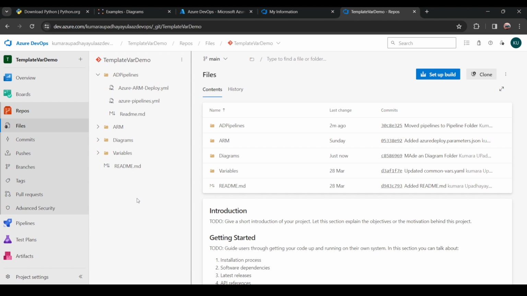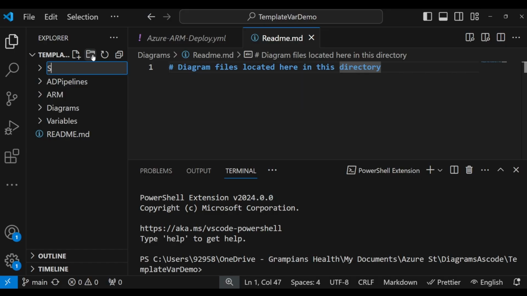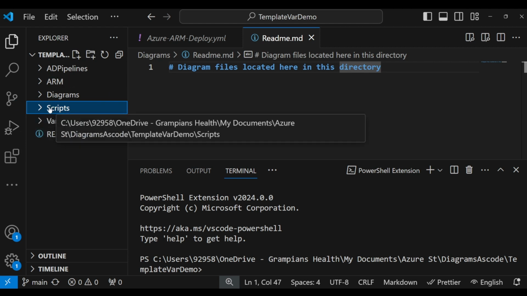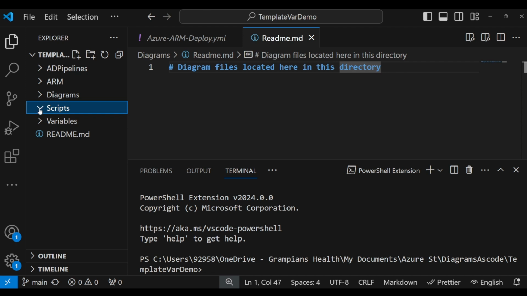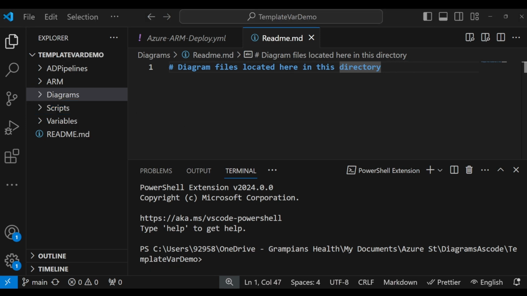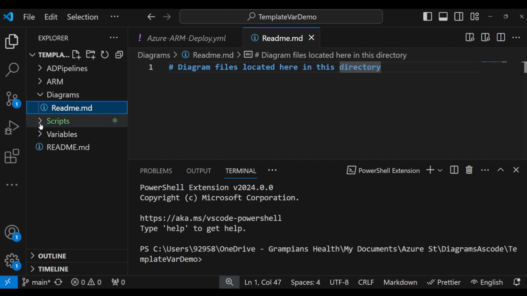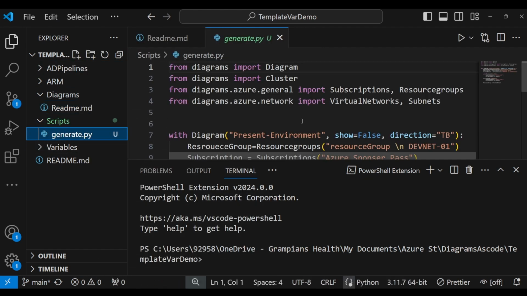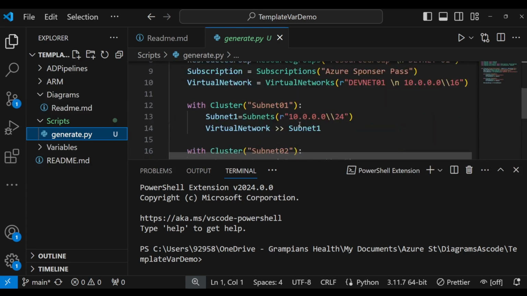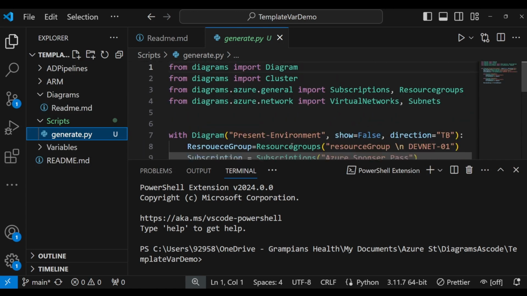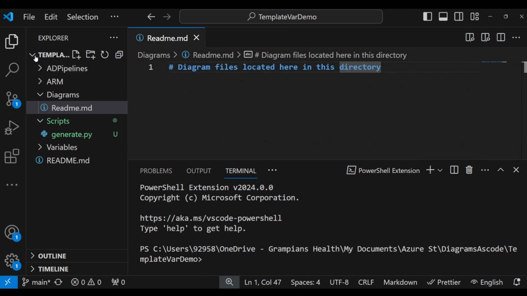So now let's get started on creating the CI pipeline and the scripts folder where we're going to be storing our Python script. Let me create a new folder. It's going to be called scripts. This is where all of our scripts are going to be located. If you do remember, we've just created a Python script called generate.py. I'm just going to be copying and pasting that into this particular location. And as we can see, in the scripts folder we do have our code right here, and IntelliSense is working quite nicely. So let's just close that. We don't need very much apart from that.